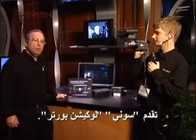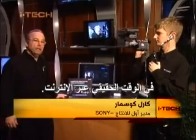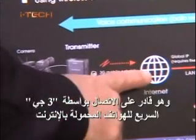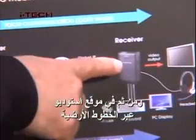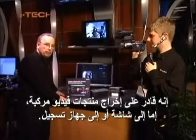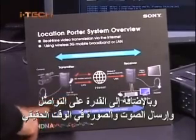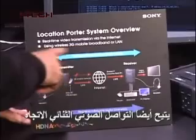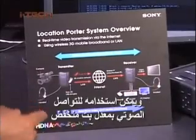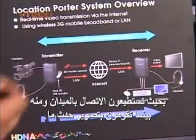Sony is introducing the Location Porter. Location Porter is a portable video codec for sending video in real time over the internet. It's capable of connecting by 3G mobile broadband to the internet, and then at a studio location via LAN, having the same unit be configured as a receiver, it's able to output composite video output, either to a monitor or a record device. In addition to being able to communicate and send real-time video and audio, it also has bi-directional voice communication available, so that headsets that can be connected on either end could be used for low bit rate audio communication, so that you can communicate to and from the field while you're actually shooting an event.